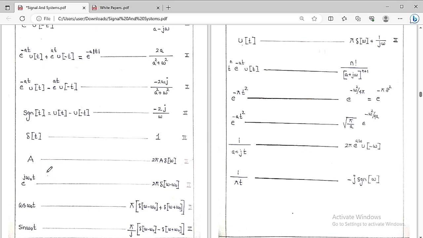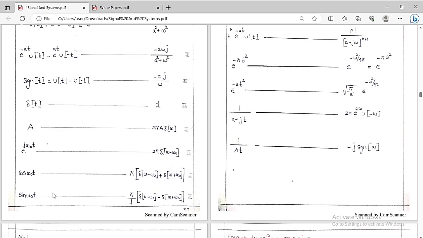If they are not energy signals, the Fourier transform at certain points is not perfectly defined. So F of omega is not well defined for some omega. What I am trying to tell you is very simple. Listen carefully, here is an important point. If f of t is an energy signal, then the Fourier transform is defined for each and every value of omega. If it is not an energy signal, then F of omega is not defined at certain values of omega. Even though you get the Fourier transform expression, at certain values of omega it is not defined.